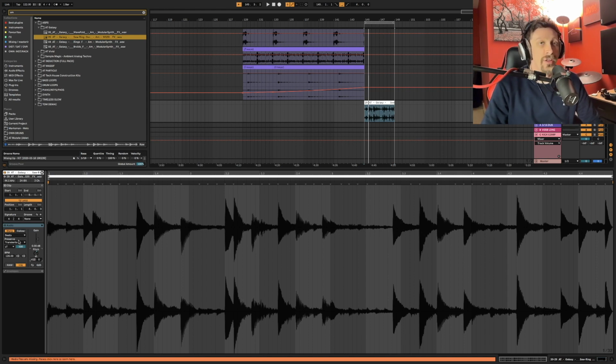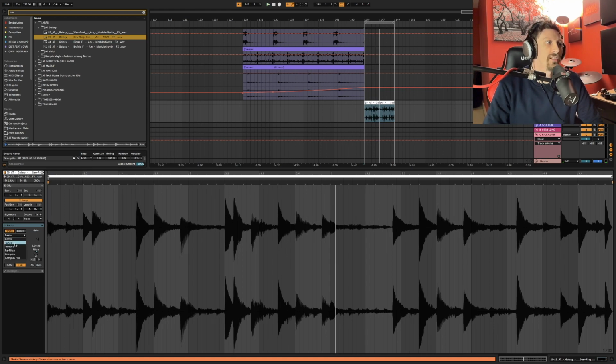And of course, the further you go away from the original, if we went up 2 octaves, it would sound even more messed up, but octave's a good place to start. So let's have a listen. This is in beats mode. And before. So you'll notice that there was a lot of weird glitchy stuff going on, which is quite interesting. Let's try tones.